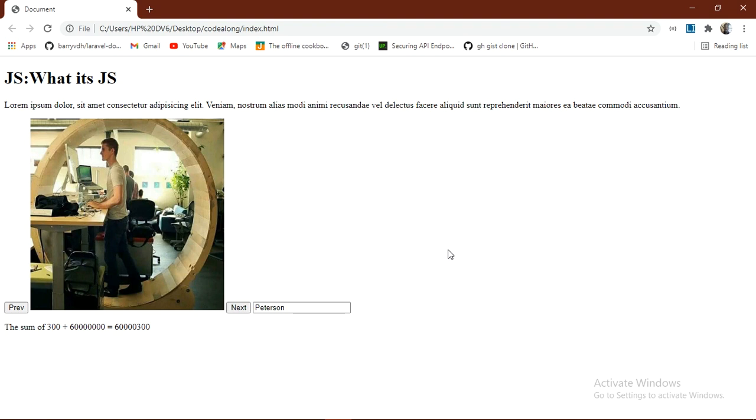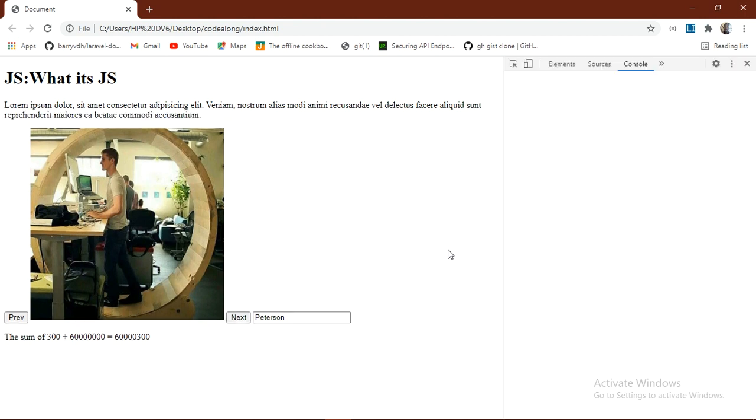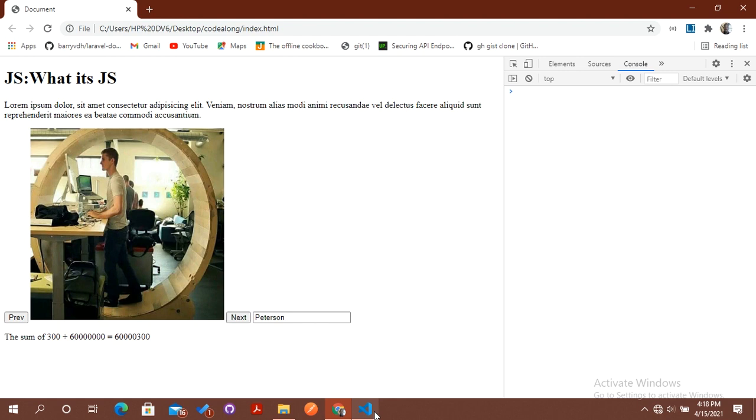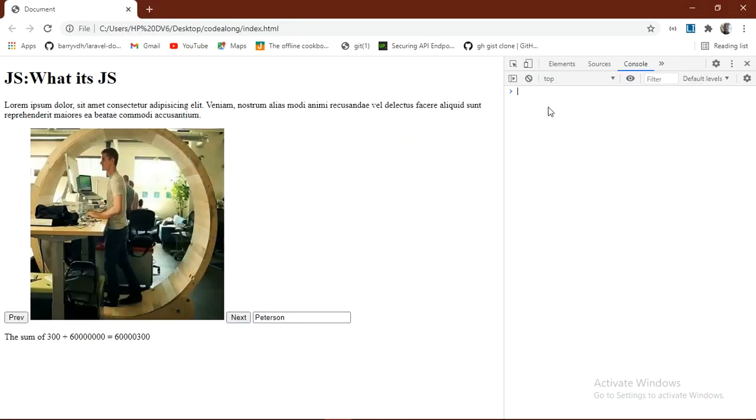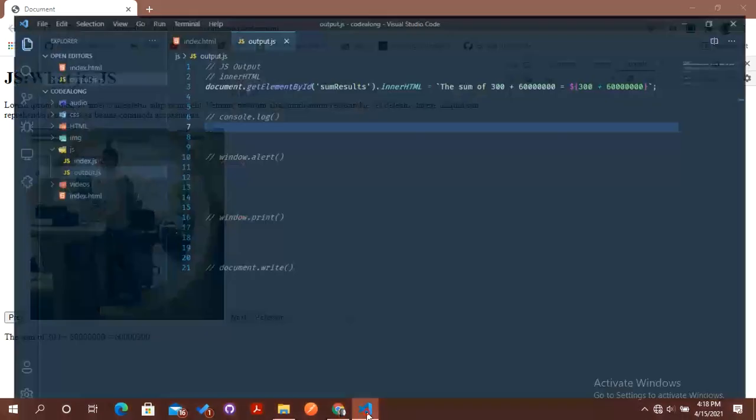To get your developer tool, you press the keyboard shortcut Ctrl+Shift+I for some Chrome browsers or whichever browser that you are using. You could open that up with Ctrl F12 as well, and this is your console tab. Whenever I run a console.log, this is where you are going to see it. So the console is mainly for debugging.